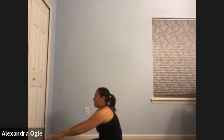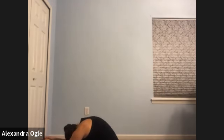I want you guys to keep your legs together, forward fold. We're going to lock those toes, but this time we're going to give a nice curl to our spine. Really trying to get your forehead to your knees. See how close you can get it. And when you're ready, I want you to make your way back down to a Savasana type position. We're not quite there yet, but we're on our way. So get comfortable. We're gonna try to unwind a little bit.